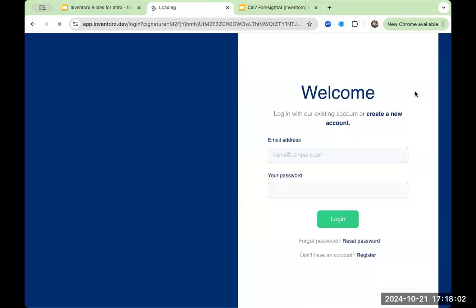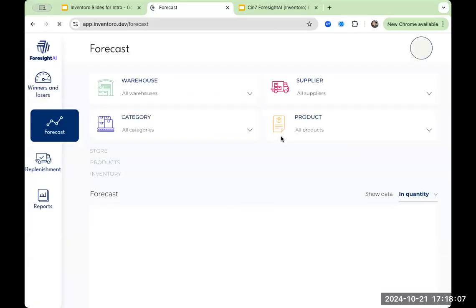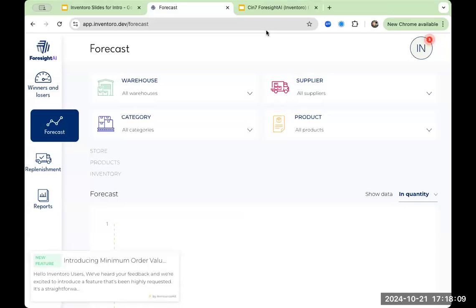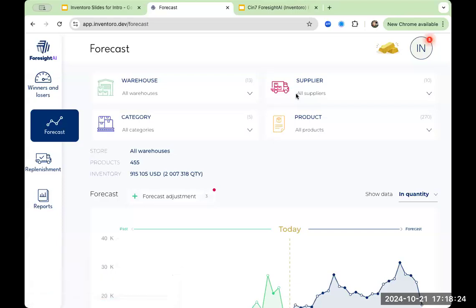So if you click into this, and this may be familiar to some of you, because if you've been following this Foresight AI journey for a while, you know that this used to be branded as Inventorial, but with this new unveiling, we've created this embedded experience for you within Core. However, this is still available. You'll see that we do have some updates in here, right, as well as new features.